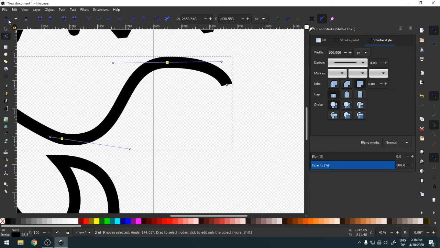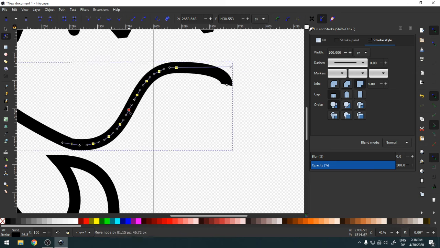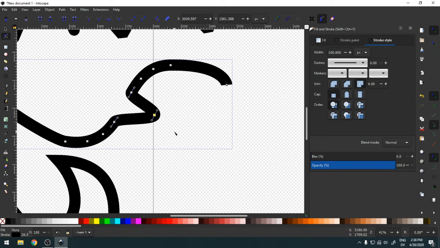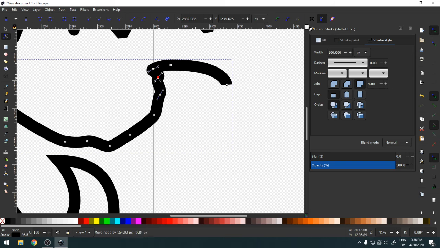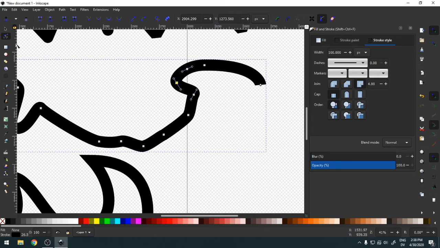Well, let's say that you had a lot of extra curves in there, and you're trying to still maintain this smoothness, and you brought this one over. Well, now you have to bring over each one of these and adjust how they interact, etc. It's just a whole lot of work for no reason.